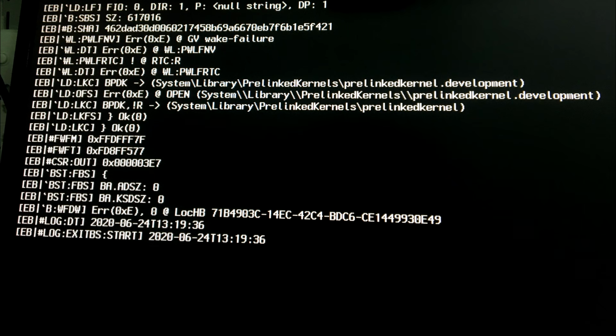If you have ever built a Hackintosh EFI folder, you know the absolute dread of seeing this exact line of text on a frozen screen: EB log EXITBS start. It is one of the most notorious vague boot errors in the entire OpenCore community. You are sitting there, staring at a frozen installer or an abrupt random reboot, completely blind as to what went wrong. The reason this happens is simple.